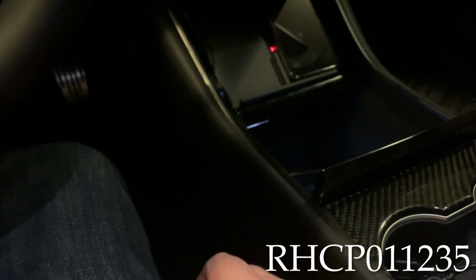Leave your comments down below if you have any ideas for me to hide this wire without taking off this. I really don't want to take this off, but if there's no other way, I may do it.